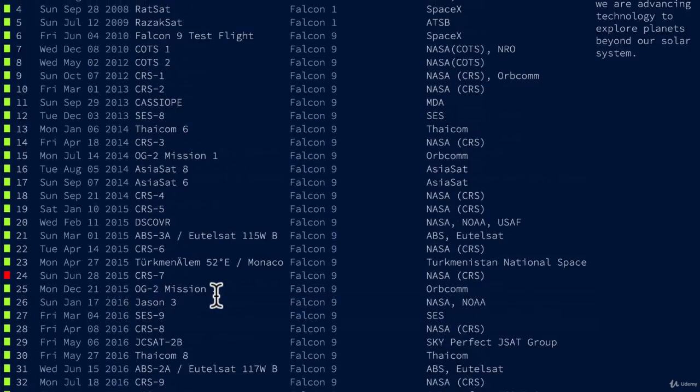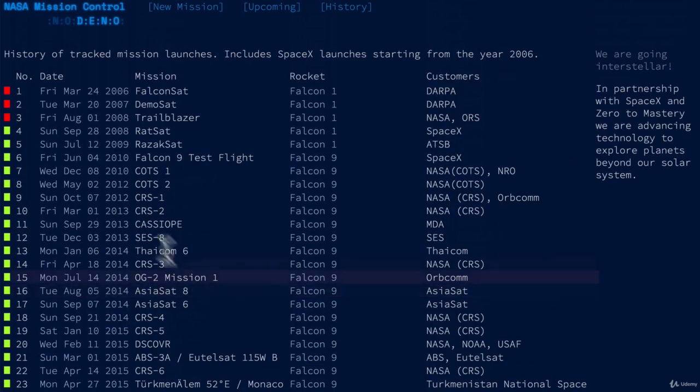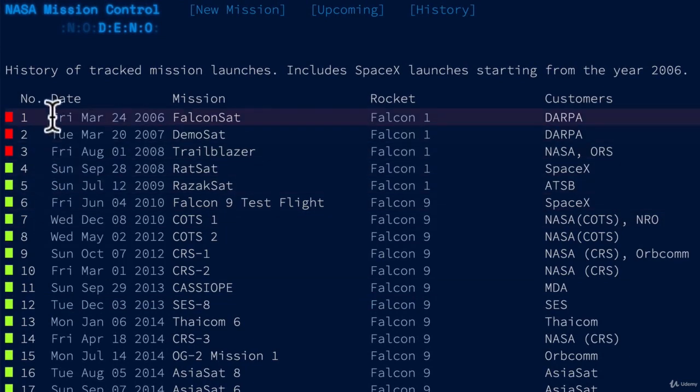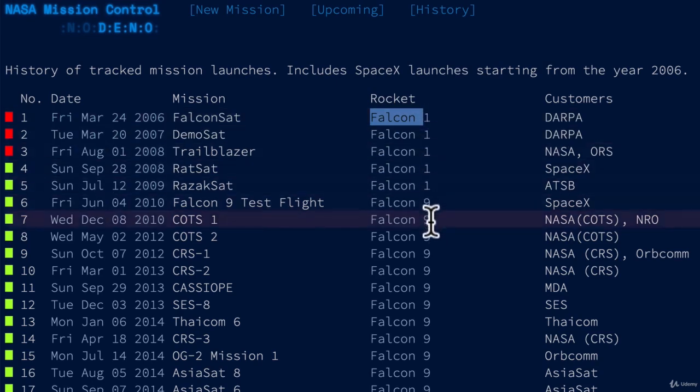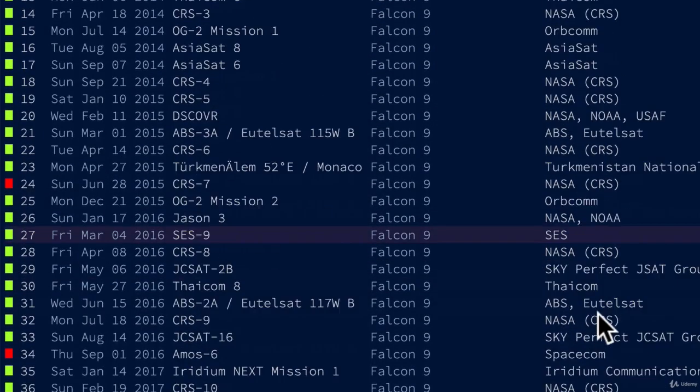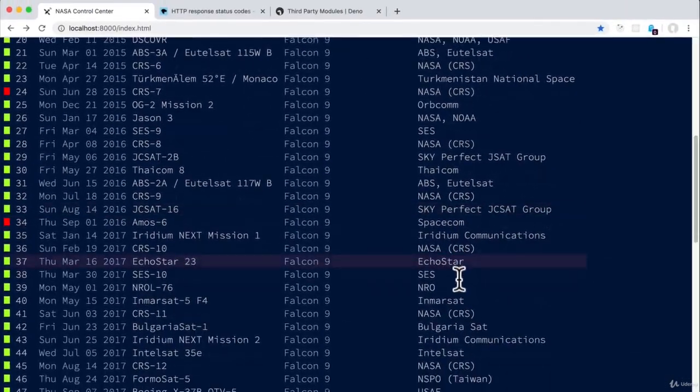And for each launch, we have the success represented by this flag here being green versus red for failure. We have our sorted flight numbers, the date of the launch, our mission information, the name of the rocket used, and all of the customers. Very cool stuff. This makes browsing the data a lot easier.